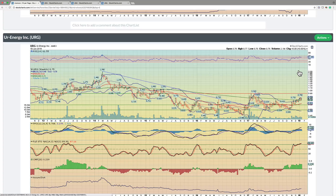Ur-Energy, URG — this one looks good too. It's had a nice move from 50 all the way to 79. It's consolidating above that 61 level on RSI. It hasn't pulled back unlike other names we've seen, and it's starting to get accumulated — the cash money flow is very positive. Once this breaks 90, this can run really fast towards $2. Really like the upside on Ur-Energy.